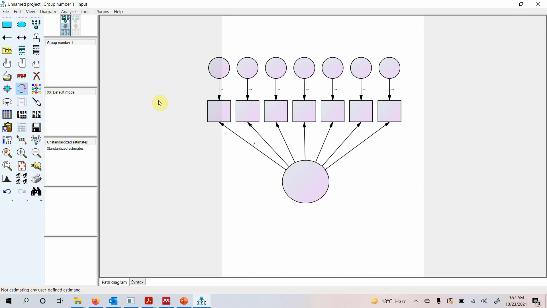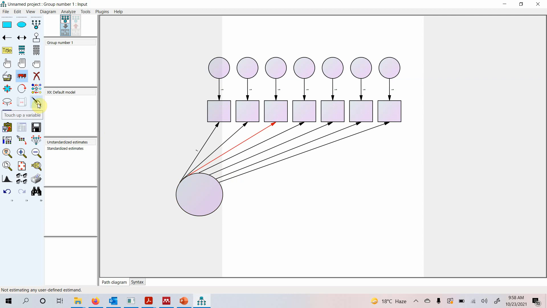You want to improve or touch up. For example, sometimes what we do is, let's say we have done something like this. Look at these lines here. So you want to do some touch-up. Touch up variable, and see, these are now arranged. There are different options, and we will be looking at all these options as we go along.